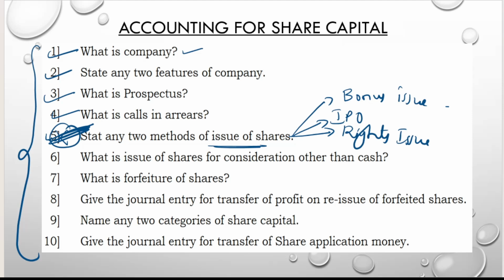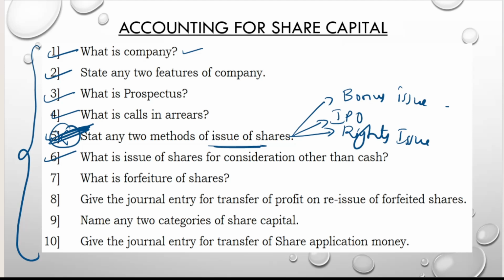Okay. What is issue of shares for consideration other than the cash? Again a direct question. Sometimes, see, usually we are going to issue the shares and we will collect the money. Sometimes what we will do, we are going to issue the shares but we are not collecting the money. In return of that, we are going to take some asset. So like for example, if you want one machinery, so you are purchasing the machinery from one vendor. Instead of paying the money to that vendor, you are issuing the shares worth of that machinery. That is called issue of shares for consideration other than cash.